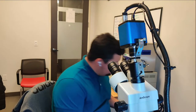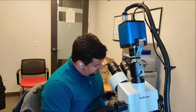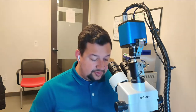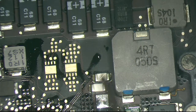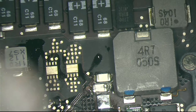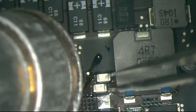So I have over here a 2012 MacBook Pro 15 inches. Let me see, this one still has the fuse. Yes, it does. So we're gonna use one of these fuses. This model uses two fuses, and we're gonna use one of those fuses for this computer right there. Same fuse, it's gonna work perfectly. We only need one.